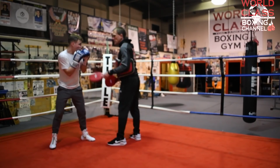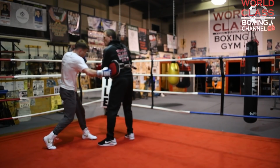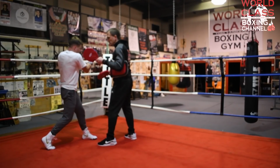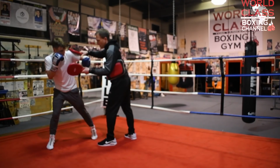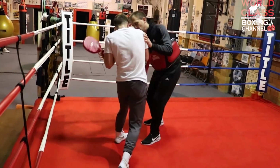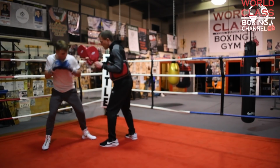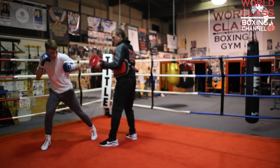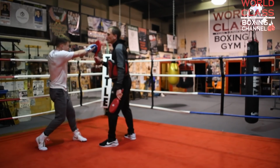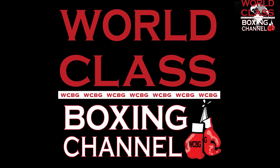Right. So when he throws this one, right shoulder's lower than the left, throws it. That's it, right hook to the body, right uppercut, still it's lower, then he throws that. Yeah, like I said again, shoulder protection on the hook. Now he's gonna flip-flop in reverse. Right shoulder's higher than the left, left hook to the body, flip-flop, right hook to the body, left hook to the head. And if he's back at that left hook to the head, same position, he can throw a right hand or he can throw a right uppercut. Okay, because he's throwing the punches correctly.